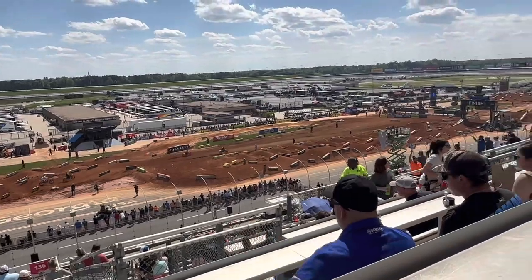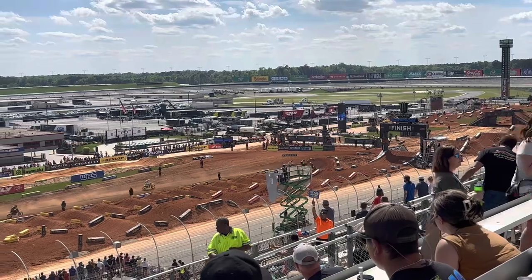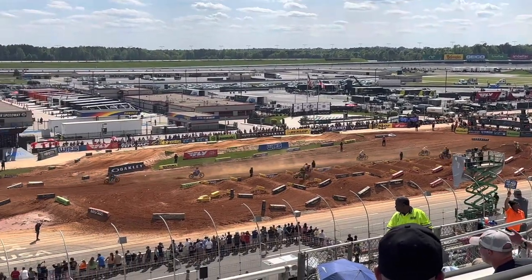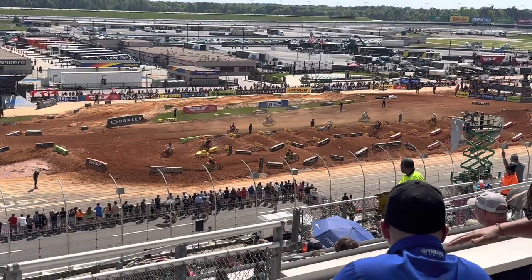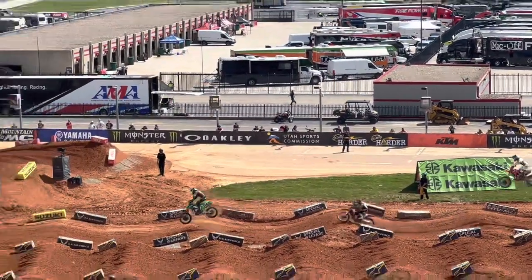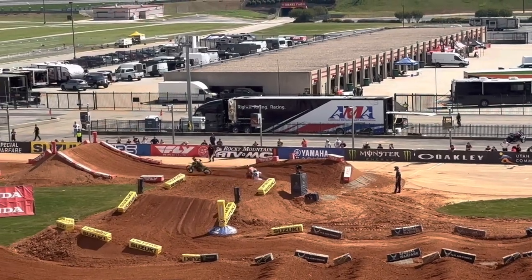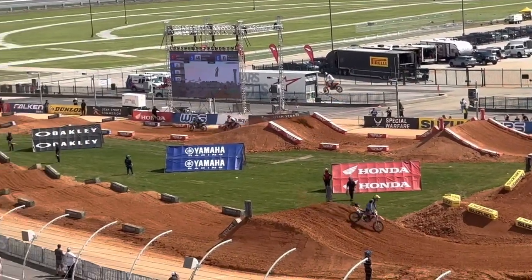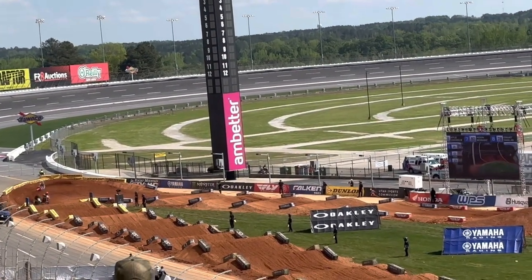Dave Brasser, number 5, with number 21 at the green light — Jason Anderson. Like the hotline just now, it's on the inside. So you can watch it — the inside dive. You've got to make it. There's a winner here last year in 2022, and this is where we're going to save that center section. What a gift from these three right now, and you've got to believe they're going to carry it into that main event. Anderson had three heat race wins going into this race. Marceau with just one, so this could be the important heat race win for number 21. Very simple racing.